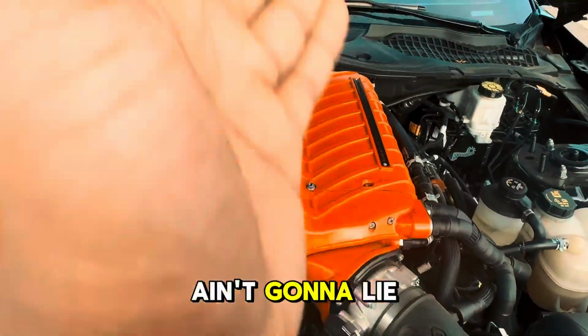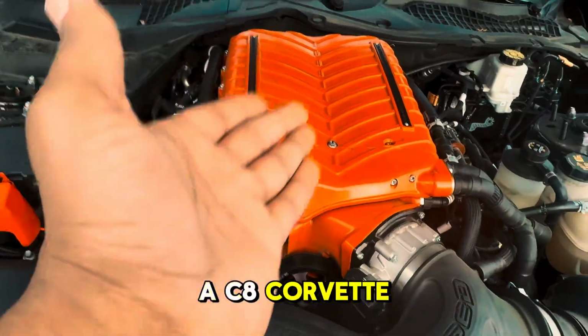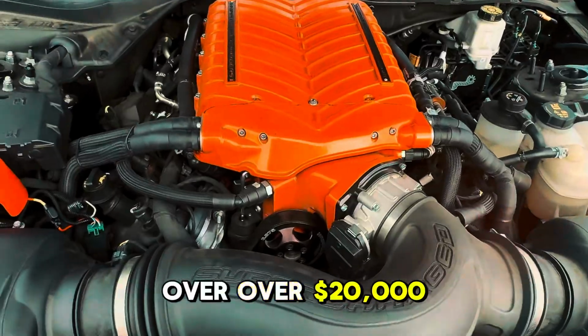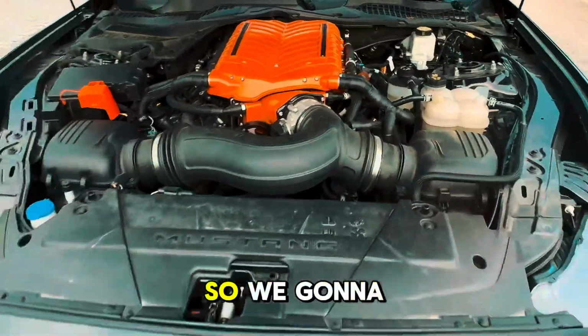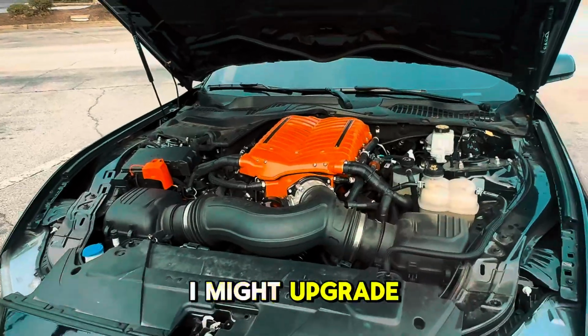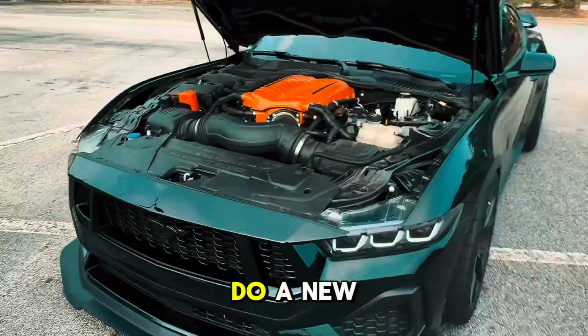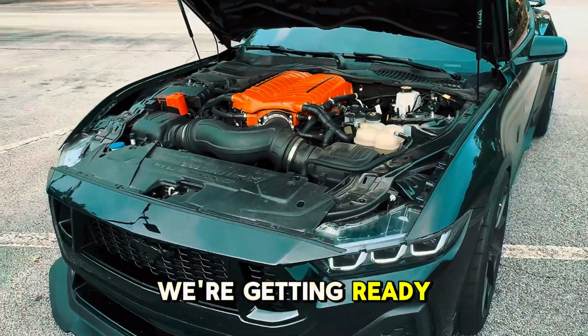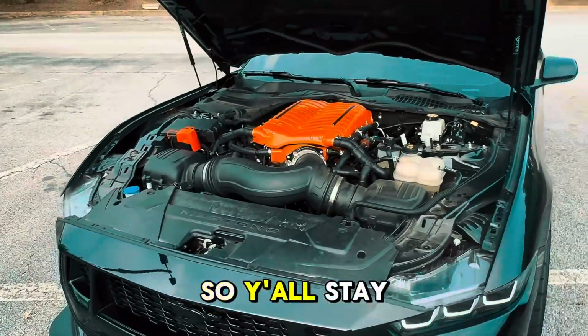And I ain't gonna lie, y'all, I'm not selling this car for a C8 Corvette anytime soon. I put in over $20,000 on this car, so we're gonna keep it. All right, we're gonna keep it for a good little while. I'm gonna take it all the way to the end. I might upgrade to stage 2. We're probably gonna do a new fuel system and everything. So there's a lot of different things that we're getting ready to take care of. So y'all stay tuned for that, man.